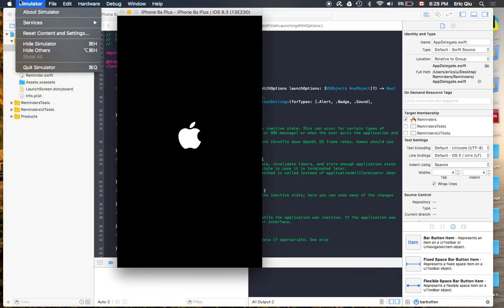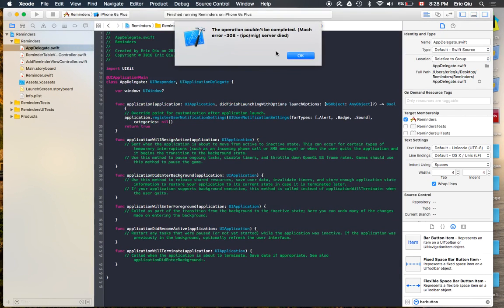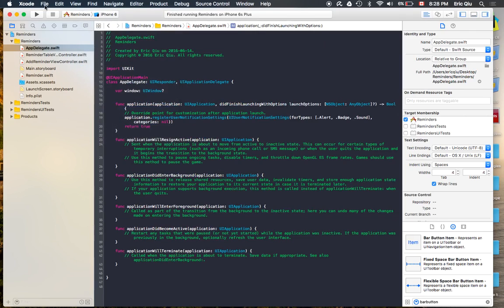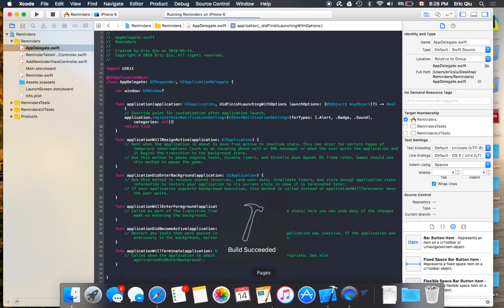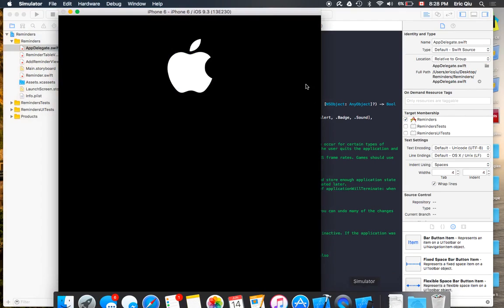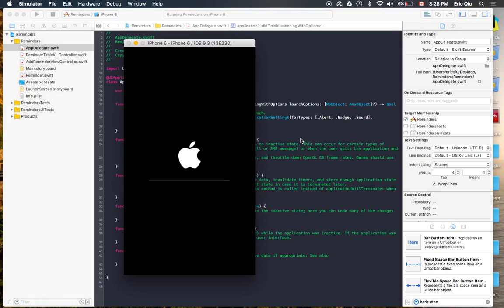Okay, wait, let me just quit simulator. Let's use something lower power so that my Mac doesn't die. So let's use an iPhone 6. And I need to resize this, say 50%.